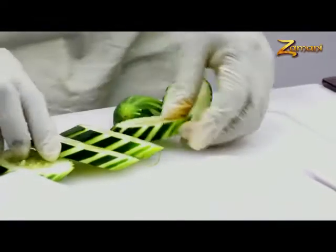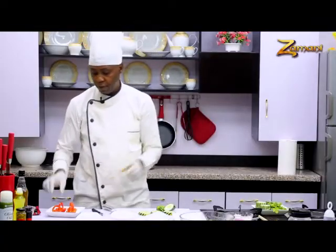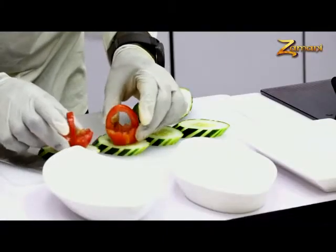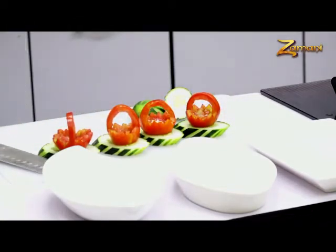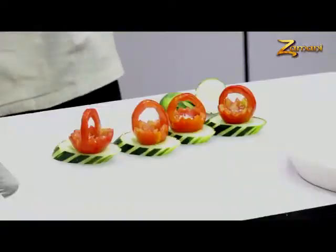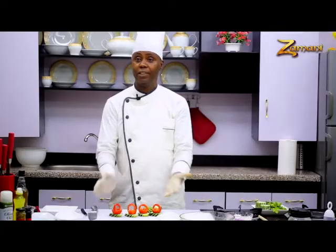You can see how beautiful they are. So this one here is my decoration. This will carry each basket on top. This is my world. And also I'm going to stuff this. We stuff this one nicely. The tomato, the cucumber basket, the tomato basket and the cucumber garnish is ready.